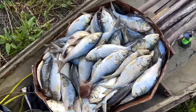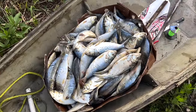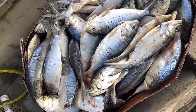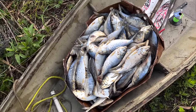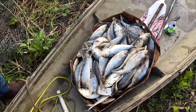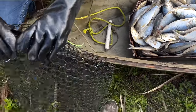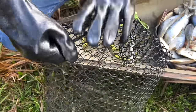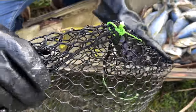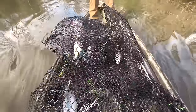We got pogies today, folks. This is really the best bait that you could use. We try to use free bait when we can, but it really doesn't get any better than pogies because they're so oily. They put out a lot of natural oil that goes out into the water and draws crawfish in. So we're dropping one in and closing it up — they're ready to be set.